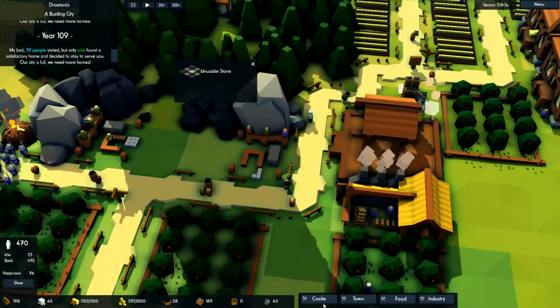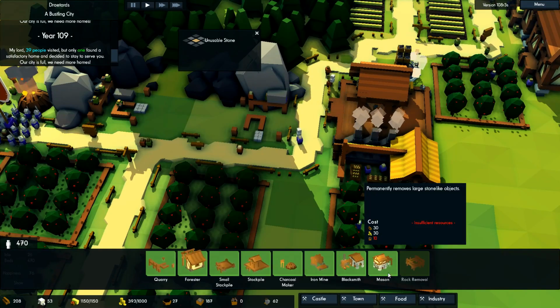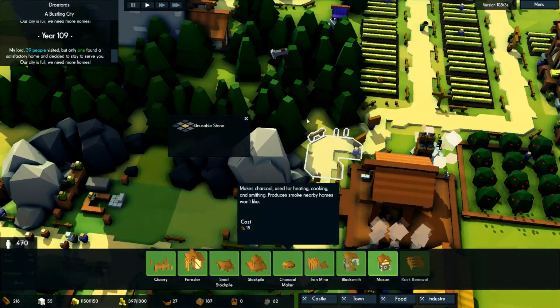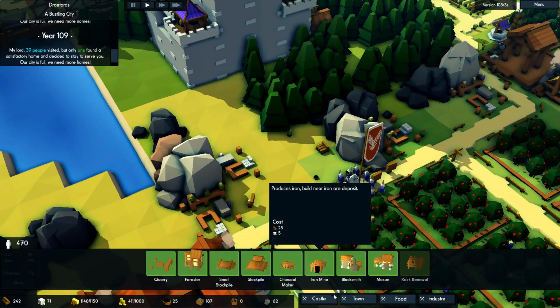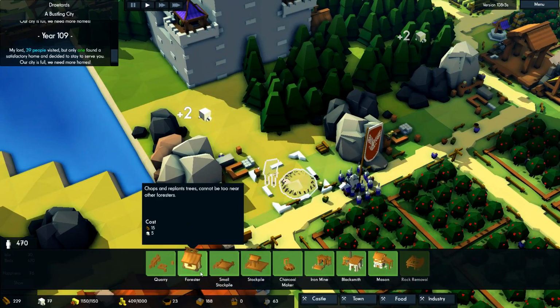I guess you know what we could do? It's expensive, but we can do rock removal. That's gonna cost me 10. What are those? Is that tools? Ah, man, I need more tools, unfortunately. We have lots of armaments right now, so in terms of soldiers, we should be okay. All right, yeah, you know what? I'm gonna get rid of this charcoal maker. Let's make another one right beside this, but I really need that spot for another quarry.